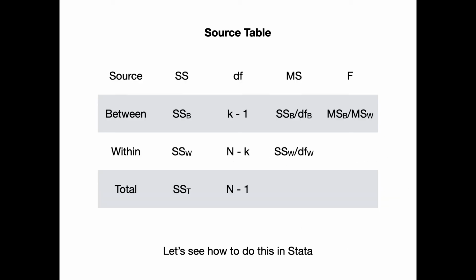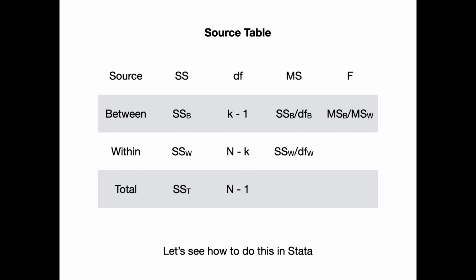Once we have all that, we're going to create what's called an ANOVA source table. This is an example of an ANOVA source table, and source tables in analysis of variance are roughly the same. Most statistical programs output a source table that looks like what you see on the screen. It's called the source table because it divides the variance into its sources: the between variance, the within variance, and then a total.